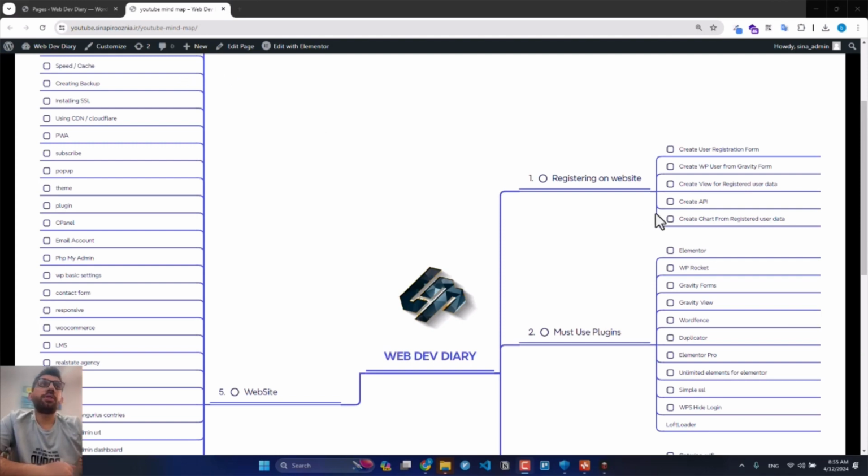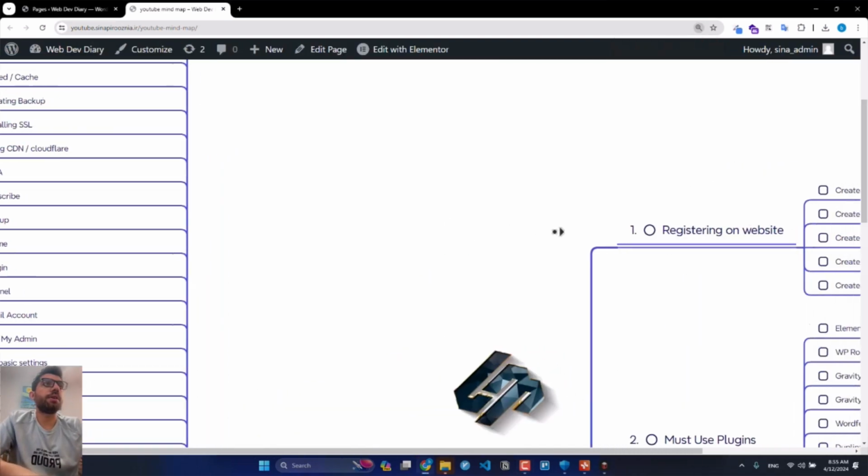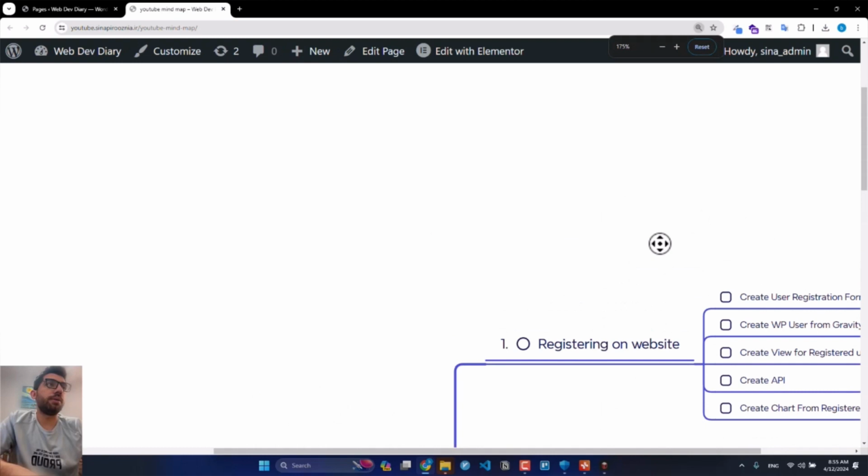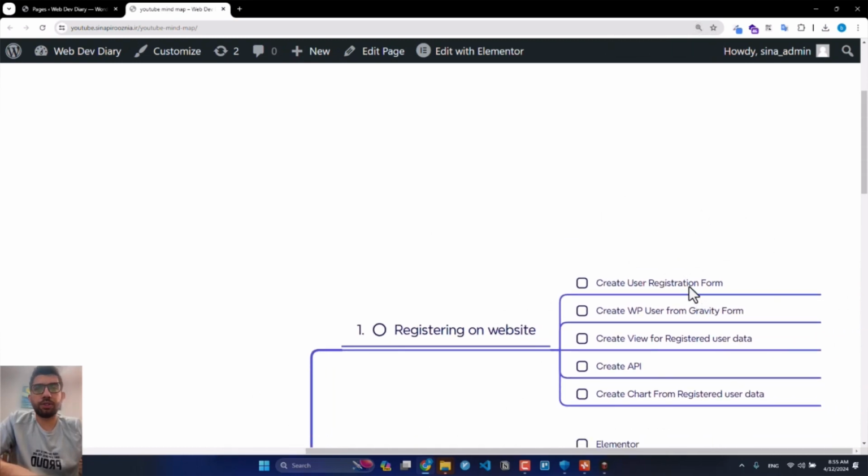Let's do it. First of all, we need to have a checklist. So here is my checklist. The first item is to create a user registration form. So we need to create a customized user registration form for our website and our business. For example, my business is to get the details of the customer's address and so on. Or maybe it's the data of students, their educational level, their courses that they've taken, and so on. There's no difference. It's all customizable for you.